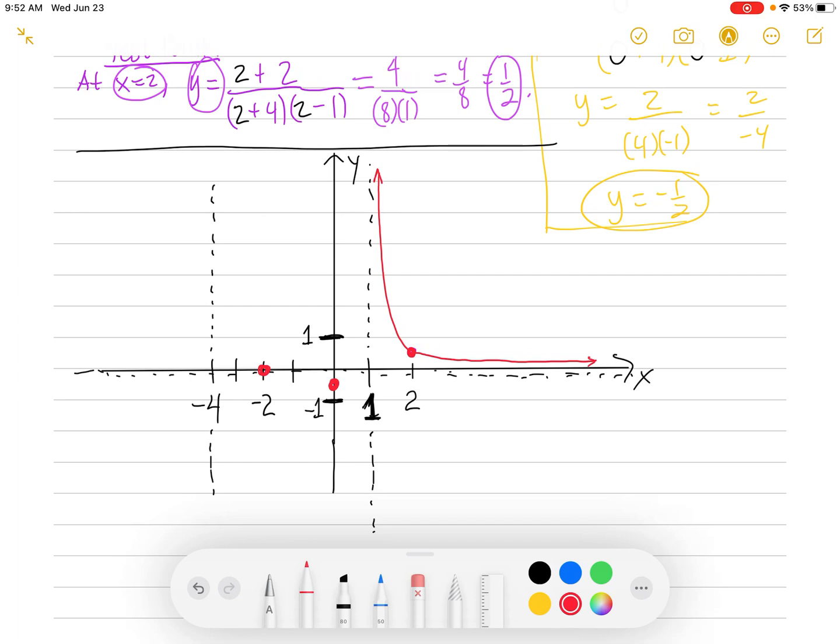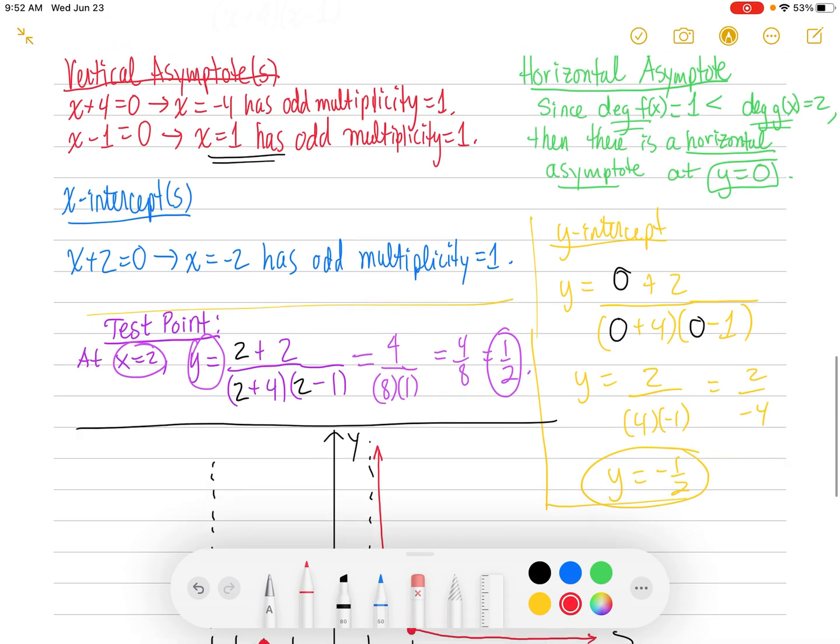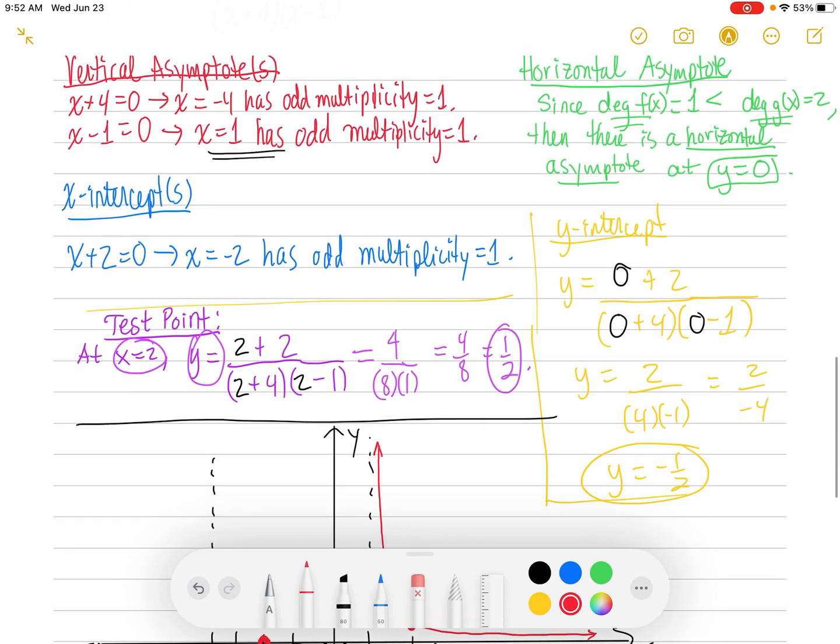Now we know it never goes below the x-axis on the right here because there's no x-intercept, right? There's no x-intercept to the right there. We know there's only one x-intercept in this whole entire graph, and it's over here at -2. So it's never going to touch the x-axis as you go to the right. Now, we got the upper right side finished. Now we're going to go just to the left of the vertical asymptote at 1.